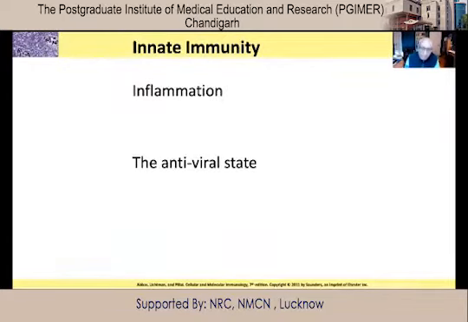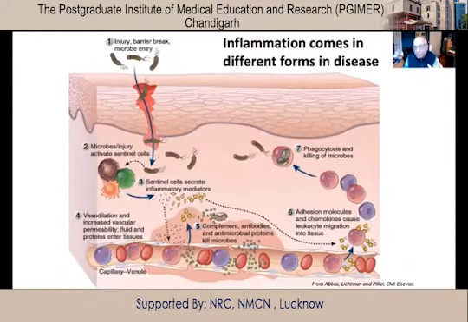And you've heard a lot about inflammation today. Inflammation comes in different forms in disease. This is just acute inflammation that's depicted here. This is what we use when we think about inflammation soon after an infection. But if you're thinking about a chronic disease, there's more to it. So when you're studying human disease, you actually want to know what is the nature of the inflammation, what's driving it. What is the adaptive component that's triggering it, if there is an adaptive component? And so this is one half of innate immunity.